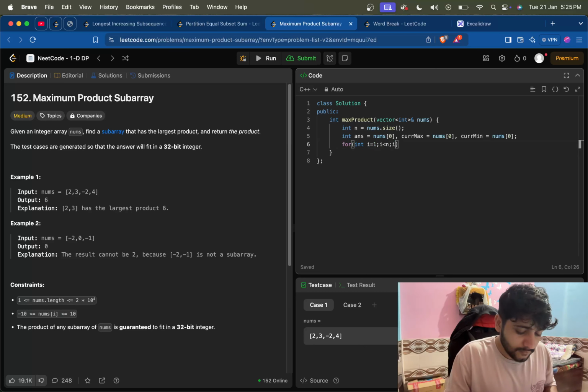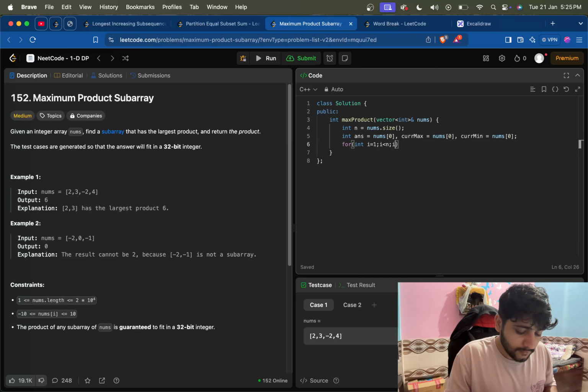So what we can do here is, let's put it into nums I and that. Okay, minus 4 is the current.